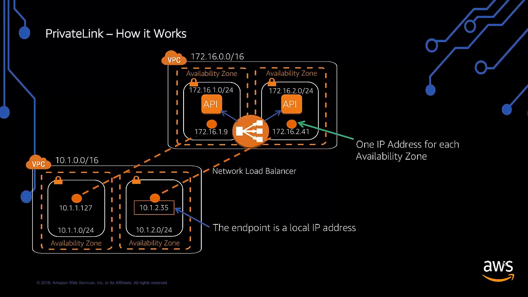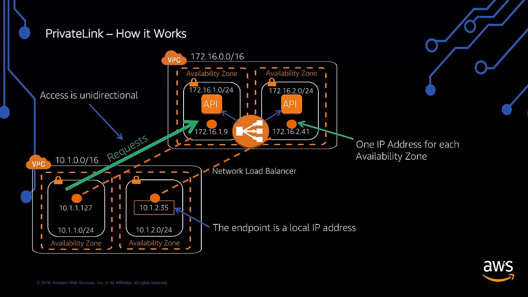From here, we would make requests into that IP address, and that would go up through the load balancer to the API server. Now, the API server is going to think that that request actually comes from its load balancer address. So in this case, it would look like the request is coming from 172.16.1.9. So the API service doesn't have to necessarily care that PrivateLink is involved here. If we repeat this, and we want to share this out to multiple VPCs, what it looks like is this.